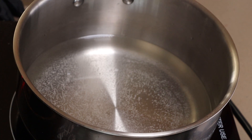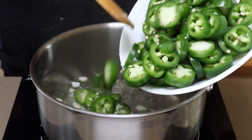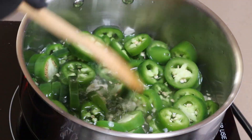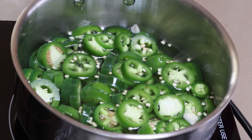Got those bubbles forming, we're almost there. We are at a boil — we're going to add our garlic and our jalapeños, give it a stir, and then we're going to kill the heat. Put our jalapeños in here, give it a nice stir, get everybody covered. We've got a lot of jalapeños in here. We're going to kill the heat right now — if you're doing this on the stove, just turn off the burner. I'm going to let this sit for probably about 10 minutes, just sort of cooling off a little bit, and then we'll move on to getting these into our jar.